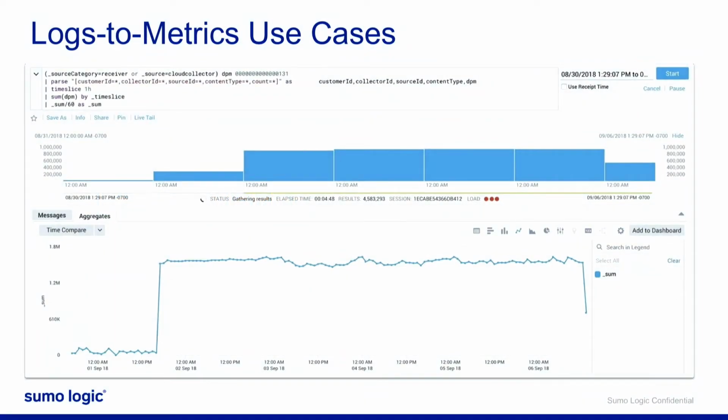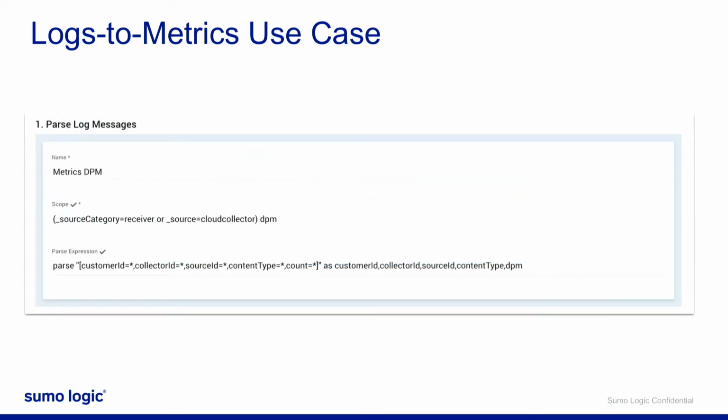So let's take a use case here. This is an actual query that we can run on one of our test environments, and it gets the log messages related to DPM calculation. So it is the number of DPM produced by one of the test accounts, for example, right? And now, this is a log. So we can extract some value from that and start treating it as a metric, which we normally do with the current system purely by log visualizations, right? It's actually very, very easy to set it up.